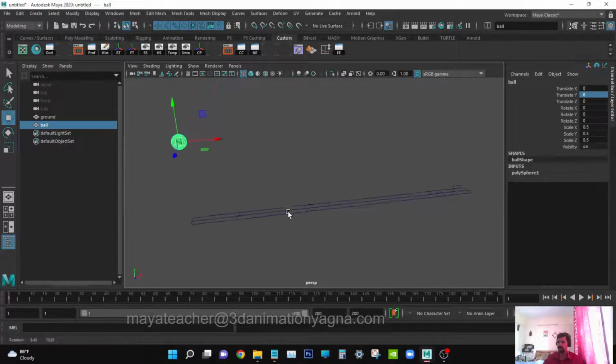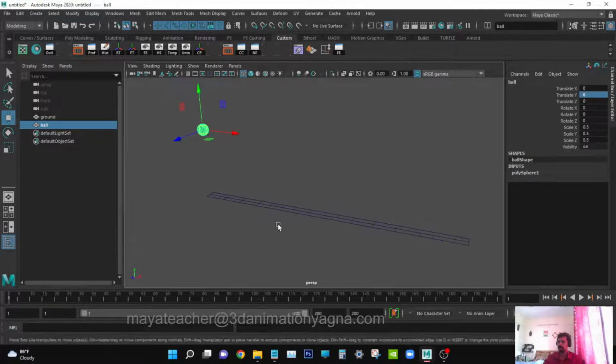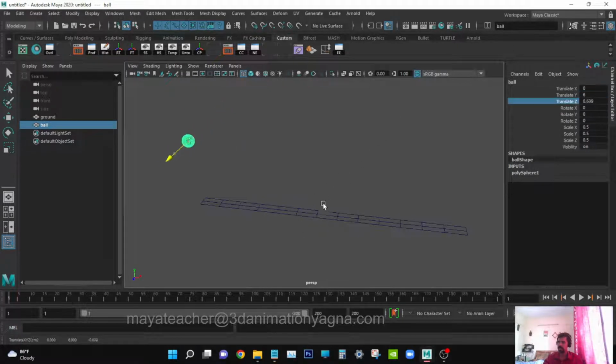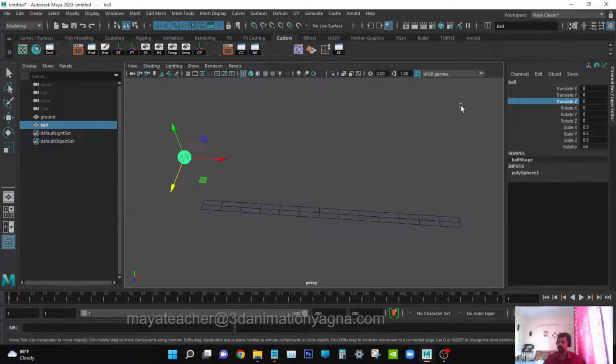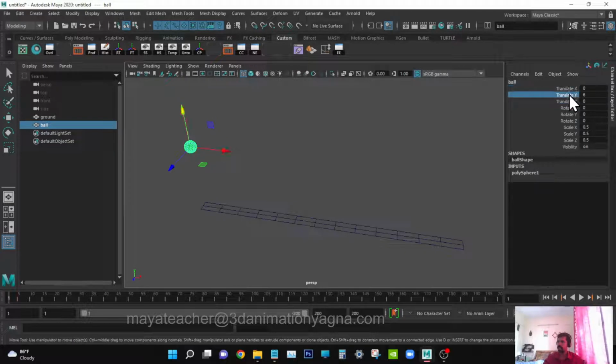So we don't have to move it in the z-axis, otherwise it goes diagonal and we won't be able to track the ball correctly. So for that reason, we won't be moving it in the z-axis. Only x and y we will be using.